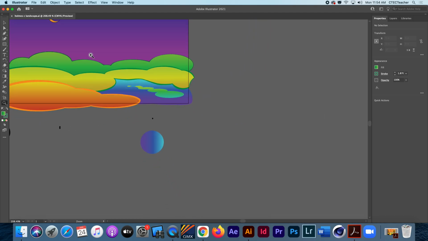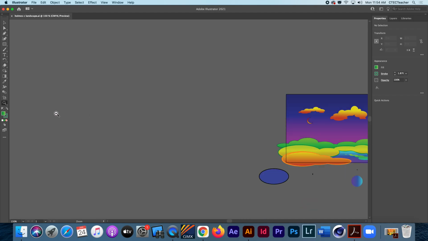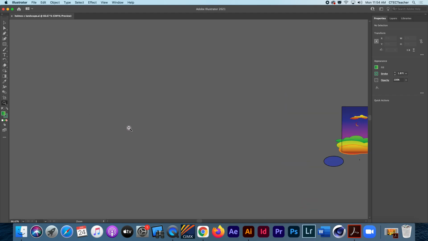Or you can hold Option, and it'll turn it into a minus, from plus to minus, so that you can zoom out that way. But it's very easy in Illustrator to get lost in left field, and then you don't know where your document is, and you feel like you need a GPS to find it. And then you go to your space bar and you're clicking and dragging, and you're like, where is it? I'm lost from my document. I zoomed out in left field and I don't know where I am. That happened to me when I was new to Illustrator.